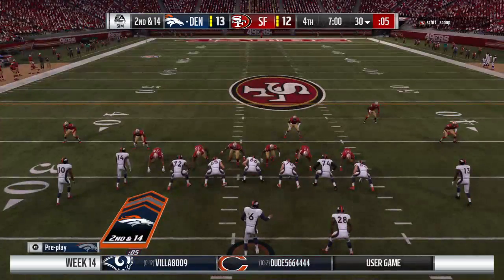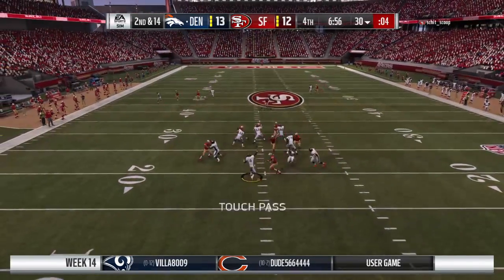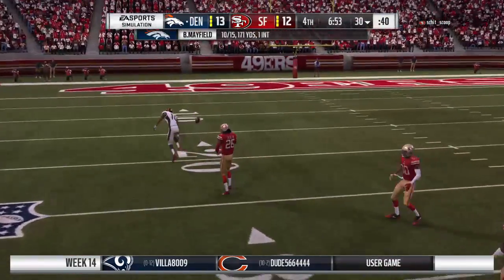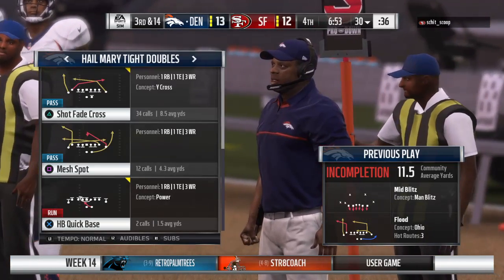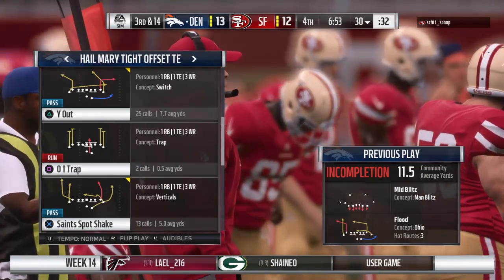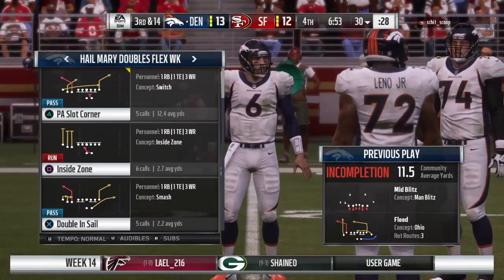From the shotgun, it's Mayfield, letting one go deep for Roberts. And they went for a big play through the air on 2nd down. Couldn't connect. Now it's 3rd. And you just know when that play call came in, their eyes lit up because anytime you get a chance to take a big shot downfield, that's a lot of fun, and they missed an opportunity.